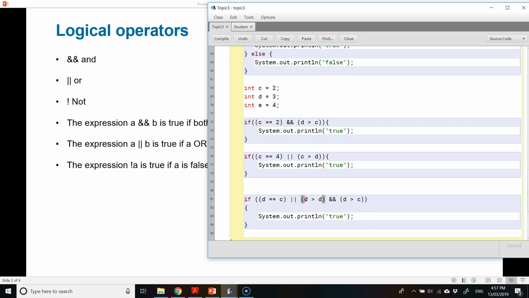What about if I said is E greater than D? So is E greater than D? And is D greater than C? E is greater than D, D is greater than C. So this is true. So I'm asking, is this true or this true? Is D equal to C? No. But given that this side is true, we will get the print line statement because this will evaluate to true. So you can build them however you like. You can check multiple conditions using a combination of ands, ors, and nots.